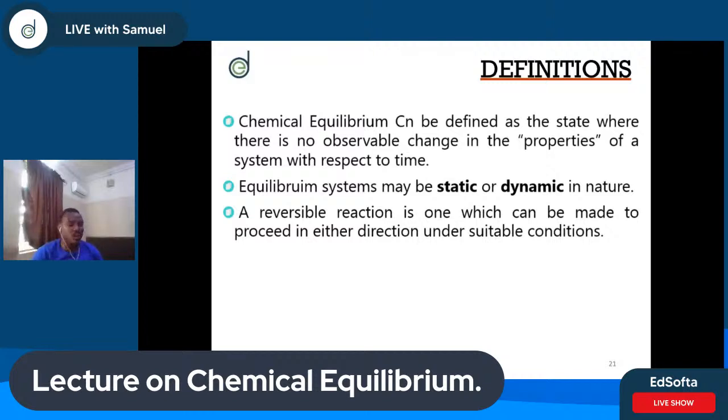So there are two types of equilibrium actually. There's static equilibrium and dynamic equilibrium. Static equilibrium is the equilibrium where there is no movement occurring again. So you have a seesaw. That's like the most common example. As you apply force, you go down, the person goes up, the person applies force, you go down, and you have that movement up and down. But it now gets to a level where both of you just decide to stop. So nobody can exert force to move anybody up, and nobody can exert force. So it's just in a static situation.